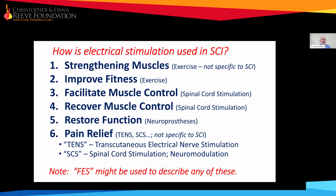Yes, so I hope to show you that a little bit, but that's one of the reasons to do muscle strengthening and fitness, to do stimulation itself, because that, for example, can start ranging. Let's talk specifically about the hand. So stimulation of the finger extensors to open the hand, and then the finger flexors to close the hand. So that kind of motion, which if your fingers are paralyzed, you don't get without doing stimulation. And so we like to have people exercise using the electrical stimulation because it maintains that range of motion as well as strength of muscles.